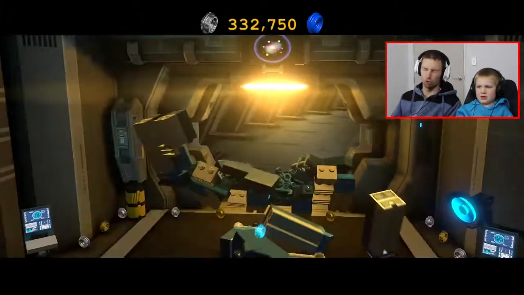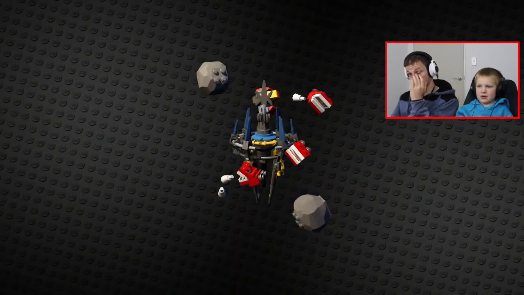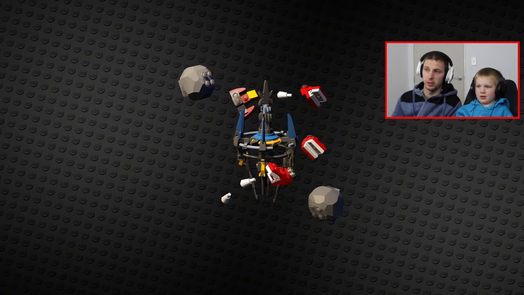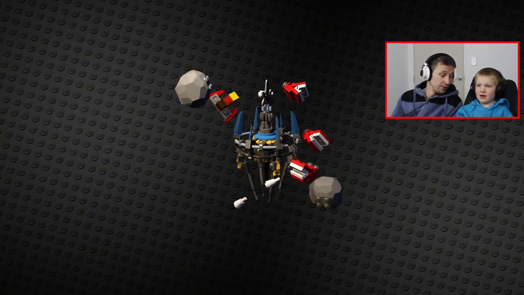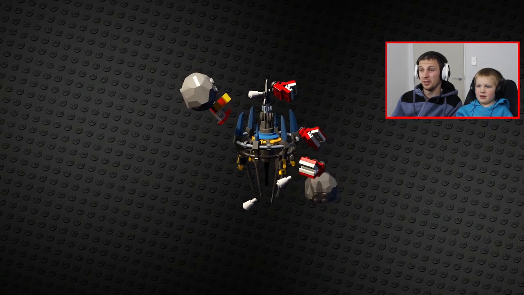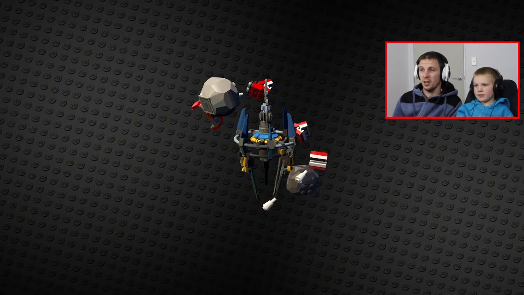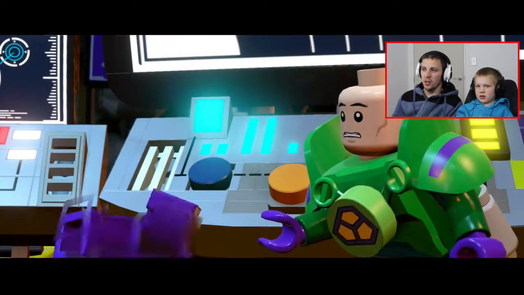Cyborg smash! Cyborg smash! Oh, it's the space station. And look, it's the little jump spaceships that the Joker used to try and shoot us. Yeah. With rocks flying at it. They're going to be here any second.